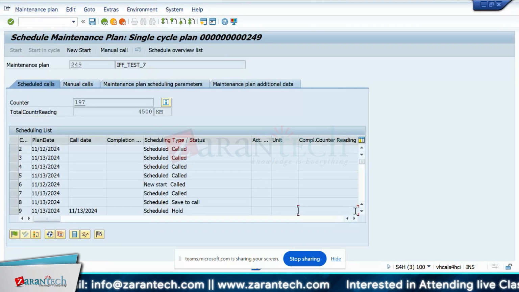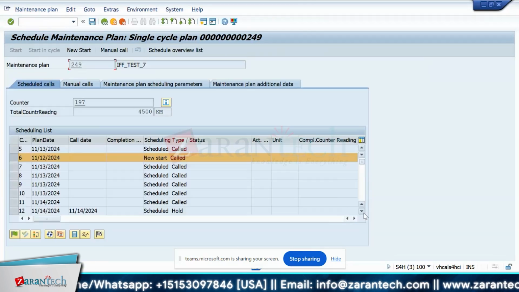Maybe that was caused by the call horizon. Not sure. Call horizon is the concept of the calculation between the plan date and the call date, right? That is what call horizon is subjected to. But the scheduling of the call will be based on the counter. Can you just remove the call horizon once and we'll create a new one? Did that already, but this time it has generated 5 orders.